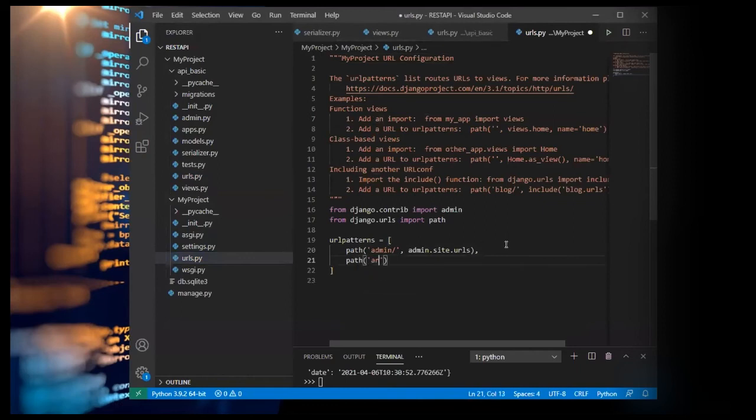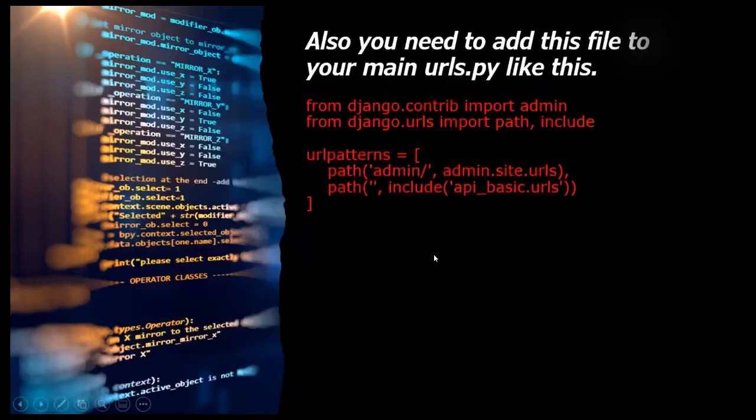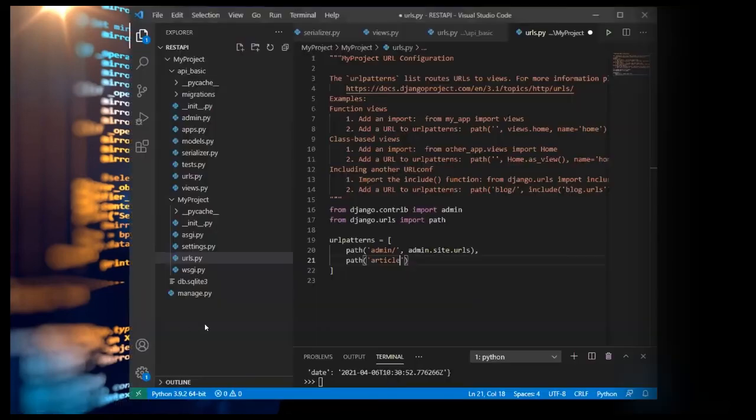Okay, anong pangalan? Pag nagtawag tayo ng article, blank muna yan.